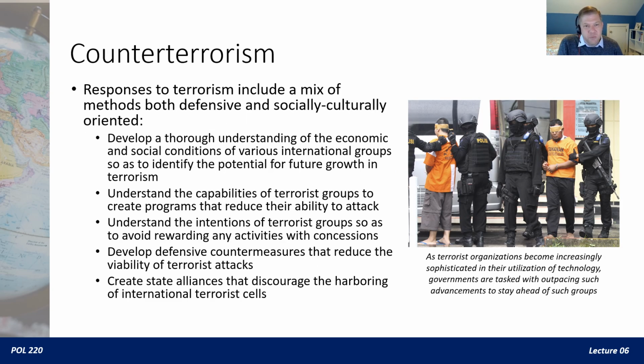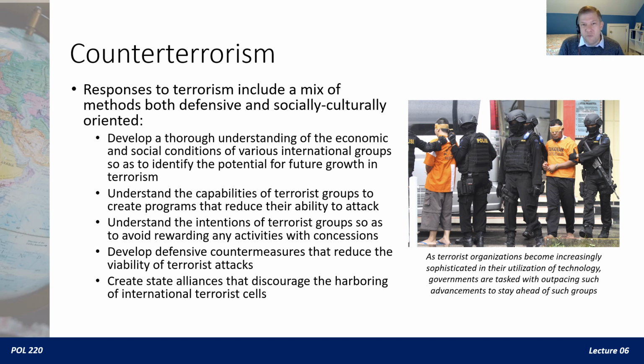Last slide here, counterterrorism. So how do you respond to terrorism? Well, there's a mix of perspectives based on those models of international relations that we talked about. The critical theory or constructivist approach would say develop a thorough understanding of the economic and social conditions of various international groups, so that we could label some group as being a high risk for being a source of terrorism because of their specific circumstances. Being able to do that would allow us to mitigate that and alleviate the possibility of that happening.